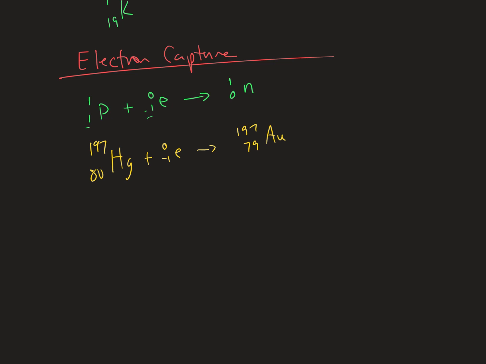Always 0, negative 1. The electron has a mass of 0 and a charge of negative 1, always. From day one of this course, that's what it was, and that's what it still is. But when it's a positron, then it's a positive exponent, positive charge, right? Still E, but okay. Well, maybe we could just pick another symbol for it. You guys want another symbol? No way, right? Just know it's a positive electron. Good enough? Any questions about electron capture?